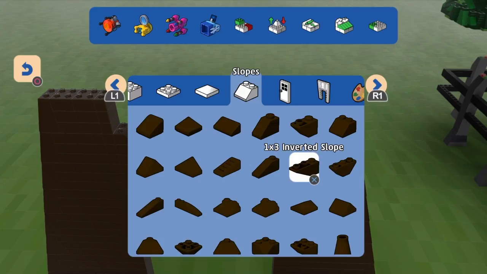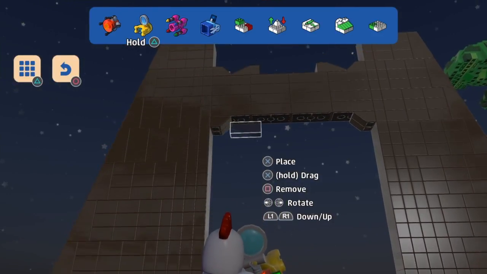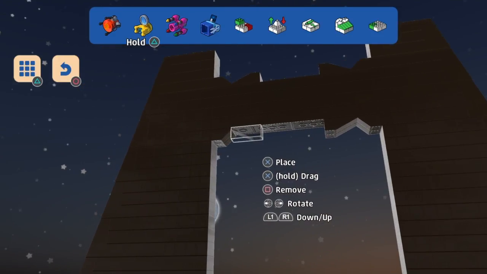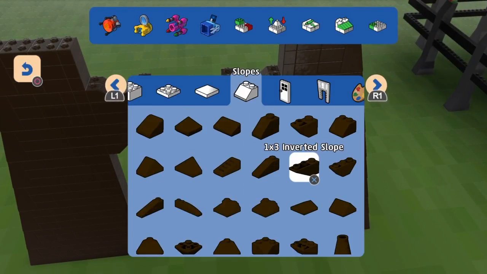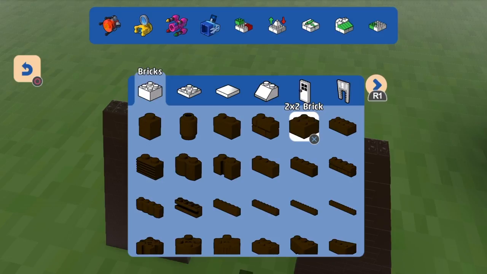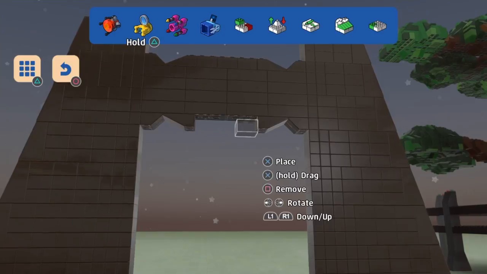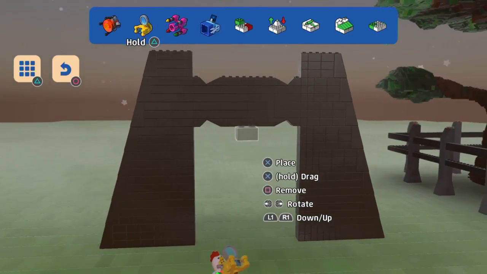And now I gotta do the same for the bottom, but inverted. I just can't remember if I filled it in the bottom now. No, I think I did. So now we're just going to fill in the gap between the slopes and the inverted slopes that's on the bottom. And there you have your sign.